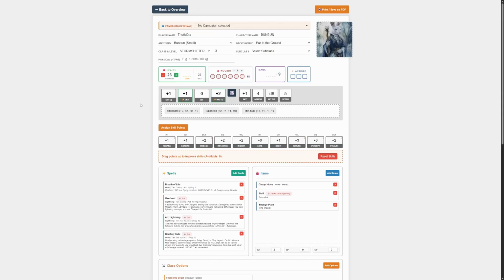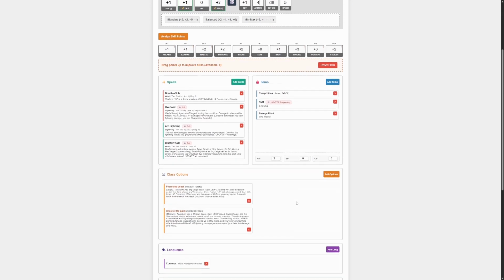There is still a lot of automation I'm working on. So stuff like speed and armor, you still need to make manual adjustments from time to time. So not everything is automatic.